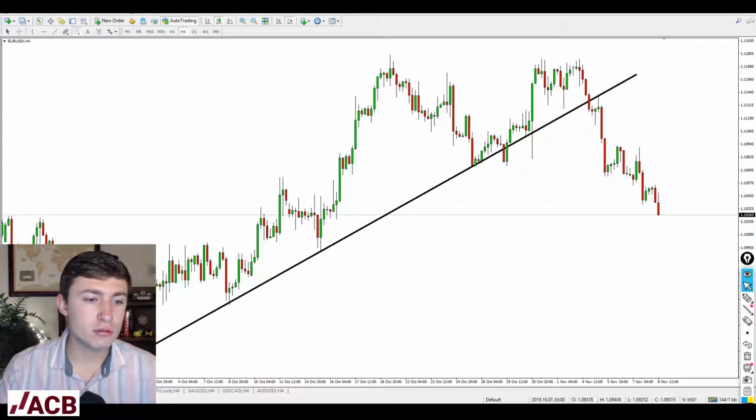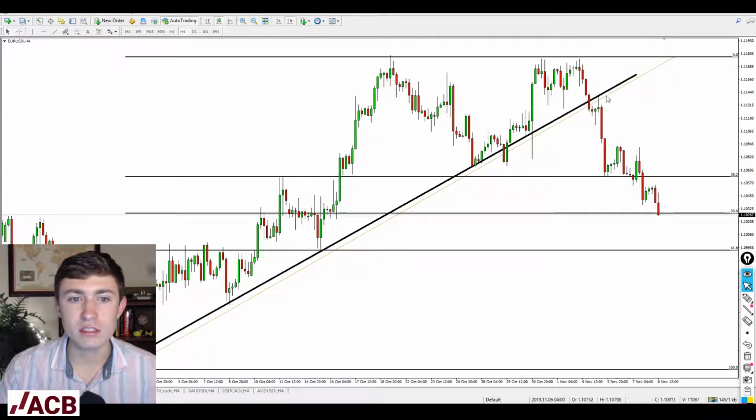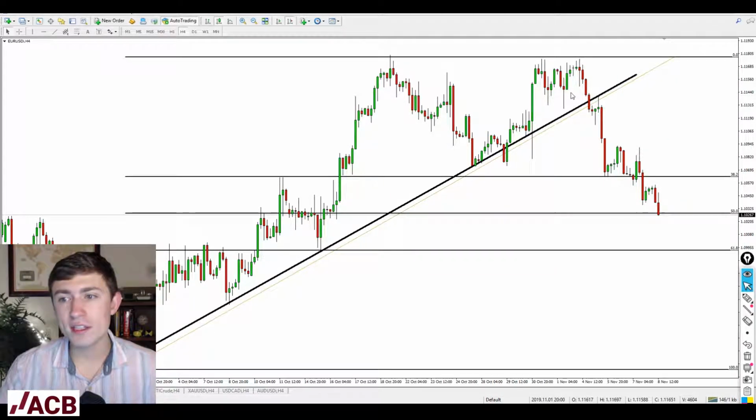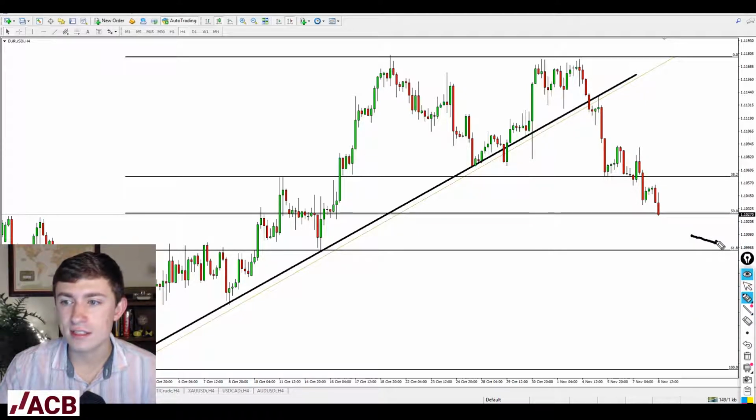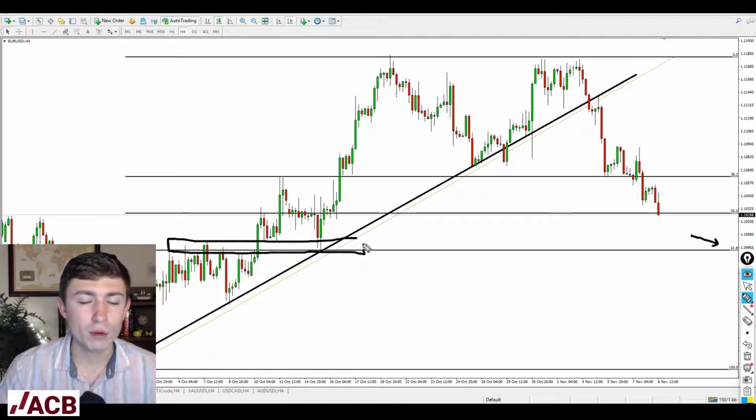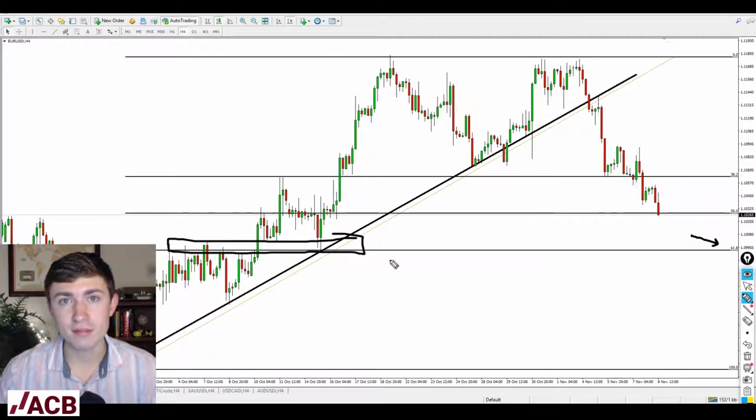For example, if we do draw our fib from low to high here, we do have some interesting areas. And the one that sticks out to me the most is the 61.8. And I'll show you this right here. You can see there's the 61.8. And if we look left, we have structure in this market where previous price action respected very, very nicely.